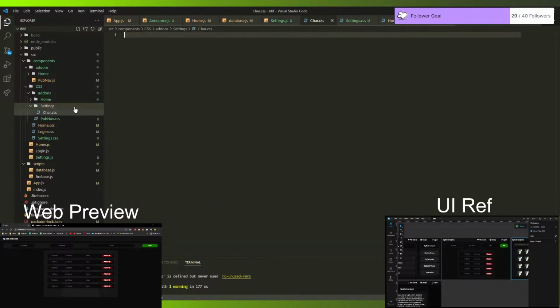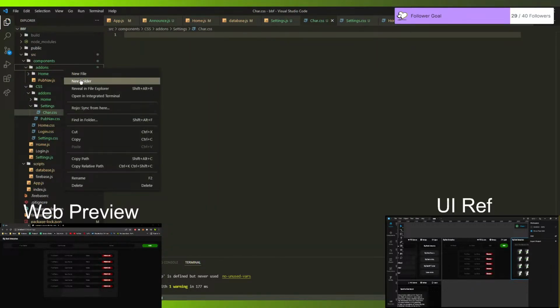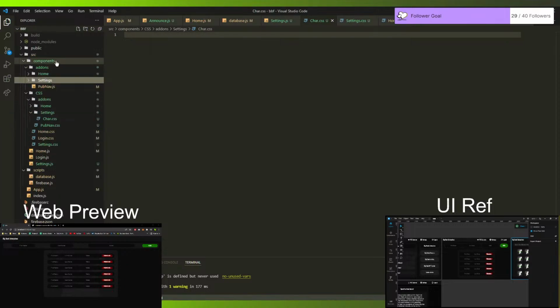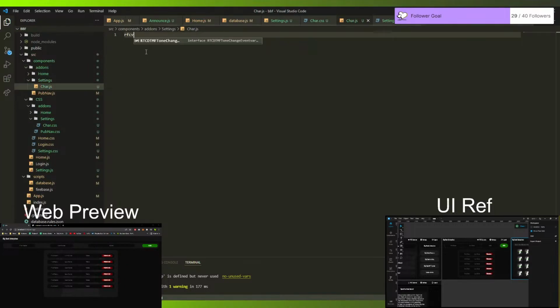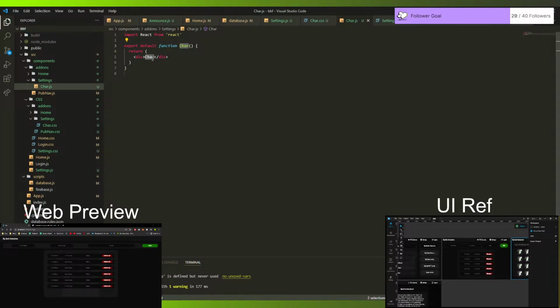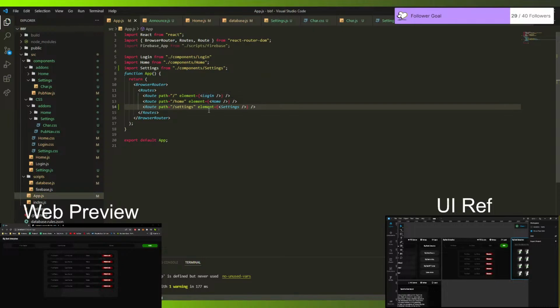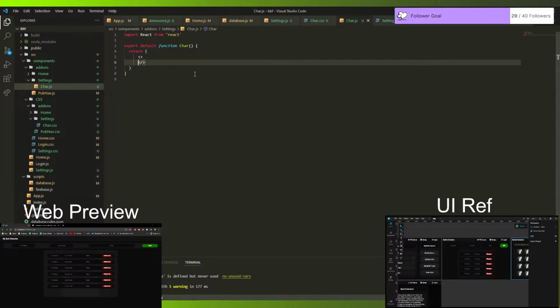chart.css. And then over here again in atoms, we'll do another folder, and we'll do settings again, and then we'll do chart again, except it'll be JS. And then we'll do RFC. You don't need to do anything special for this, it's just a regular component. All these pages are technically components, and all we're really doing is passing on one component as the page itself. There's no special thing about it. Which is why I love React. It makes life so much easier.